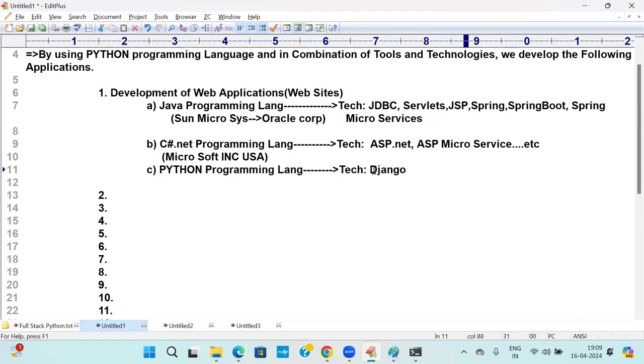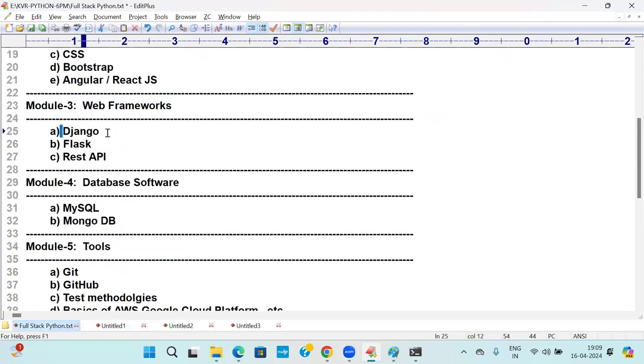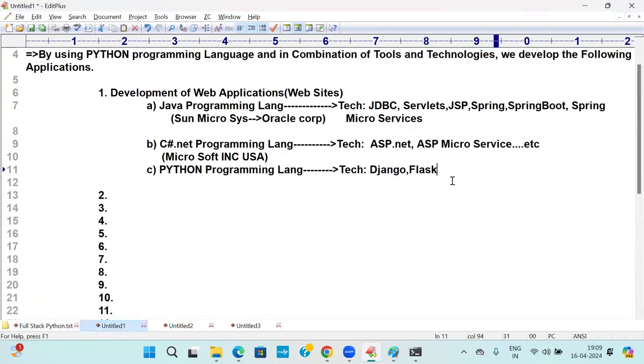And what technologies are we using? Number one, we are using Django, which we are covering as a part of full stack here. And one more is Flask. There are other kinds of technologies, and it is not necessary to learn both of them. If any one of them is learned, it is more than enough. One more is called Bottle, and one more is called Pyramid, etc. These come under the technologies of Python. Python programming language is used in developing which applications? Django kind of thing.